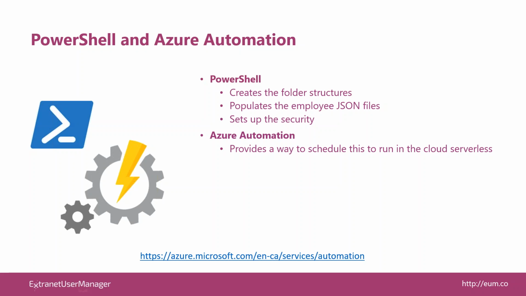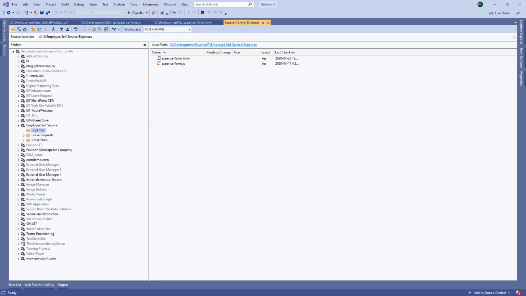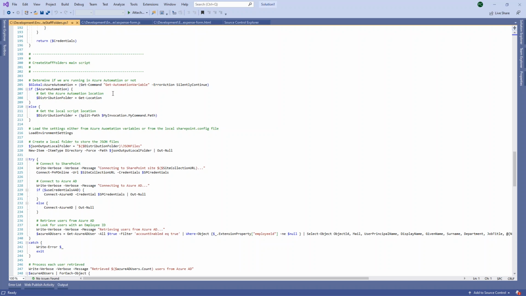So let's have a look here in Visual Studio. You don't have to use Visual Studio for any of the solutions that I'm going through here. I just like to use it because I've got everything in source control here, and I can pull up the various different source files that we've got through there. And the plan is to take these files and put them out into GitHub so that you'll be able to access them yourself and have a look through there.